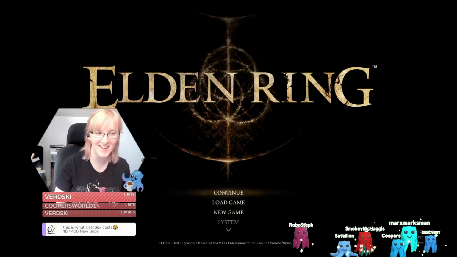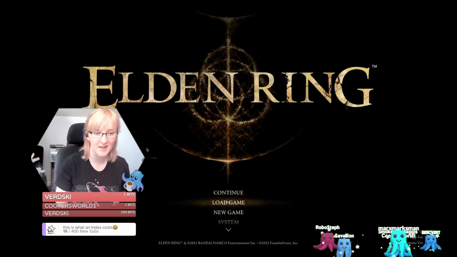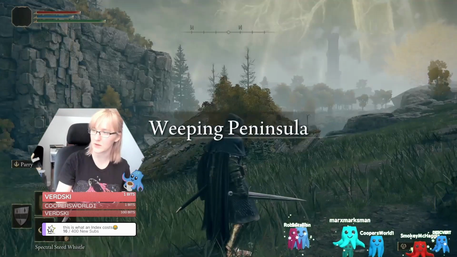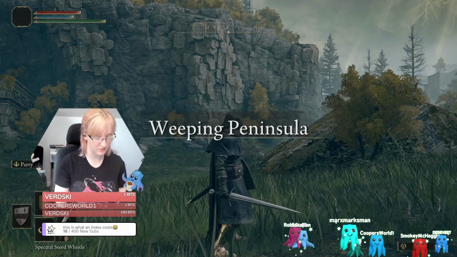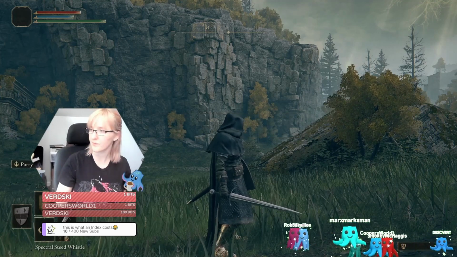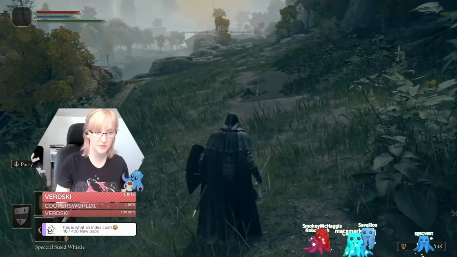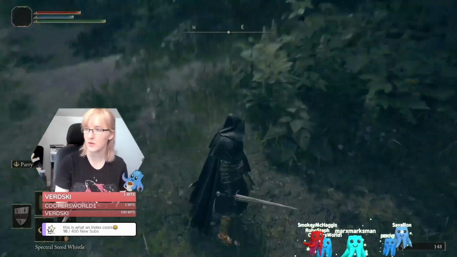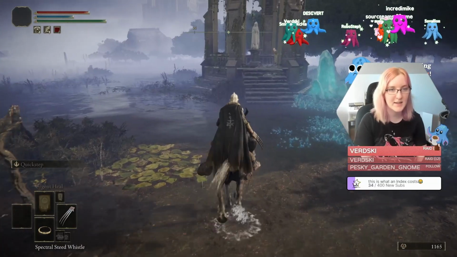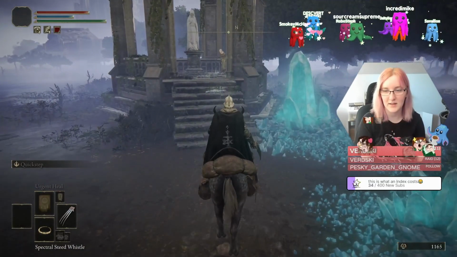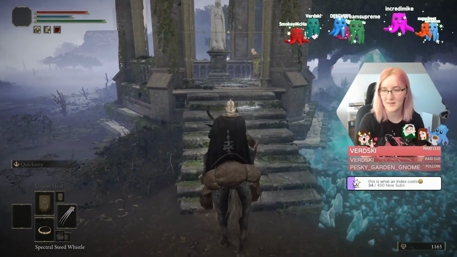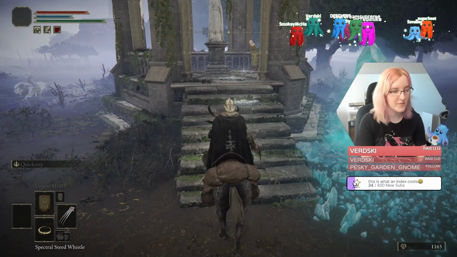Okay, this next one's gonna be really quick. It's Elden Ring. I'm not gonna say much about Elden Ring because it is a totally different game from the one I'm making. I also don't really like Elden Ring. I don't like that whole genre. I don't like the UI, but I do think there are some things to learn from how they've done the UI. So I'm gonna talk about that just briefly.